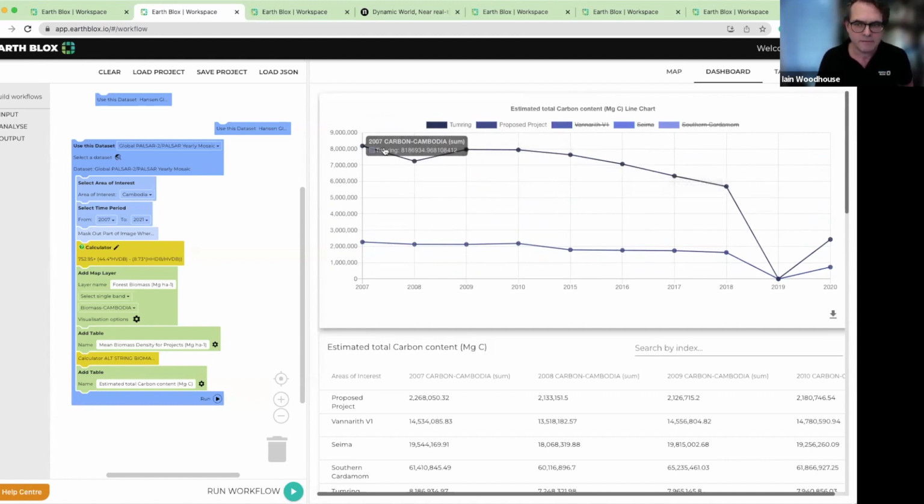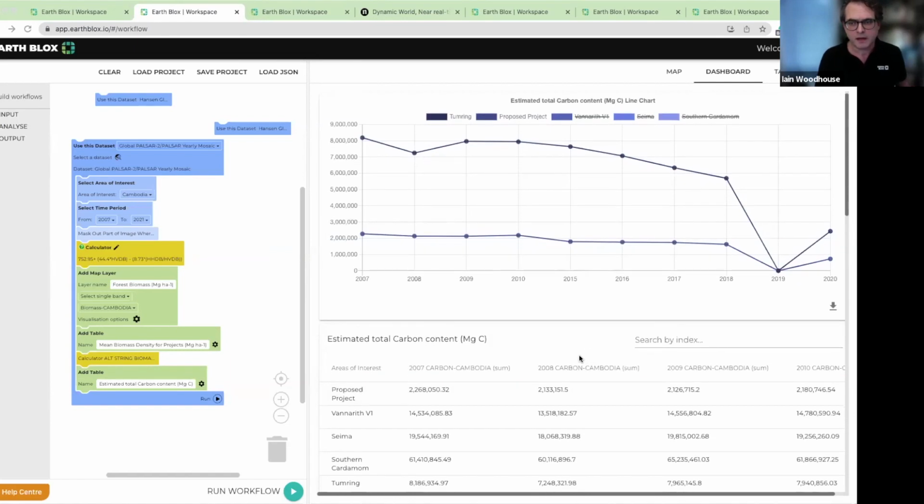So it starts off at 8 million, and then 13 years later, it's down to a little over 2 million, just about 2.5 million tons of carbon. So this kind of data is important for us understanding what the baseline loss is and the rate of loss, to determine which of these project areas has the most potential to be an actual project.